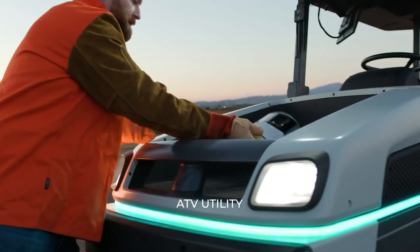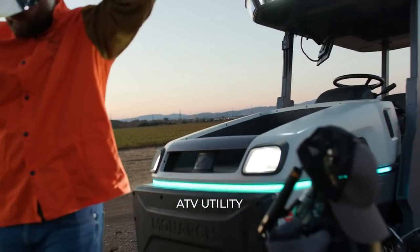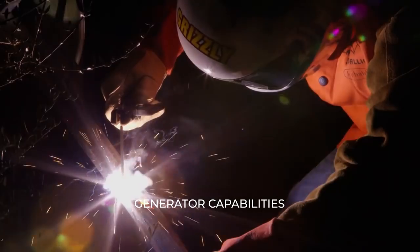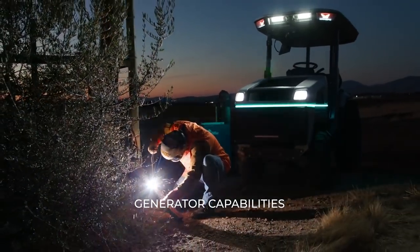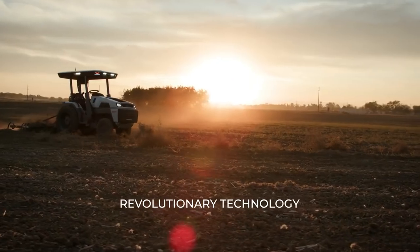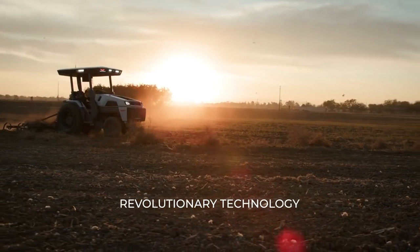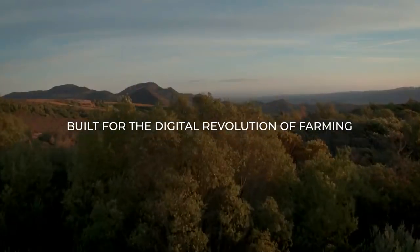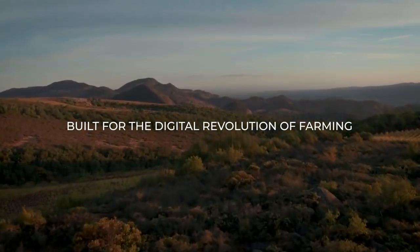It's the combination of a conventional tractor, the utility of an ATV to pull tools and other needed supplies out into the field, and the utility of a genset. It gives you all of the operator assistance that you might find in a 500-horsepower tractor. Our technology is revolutionary and what we're going to give to farmers and communities around the world is going to change how we feed people.